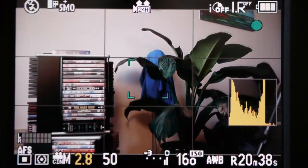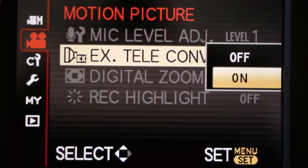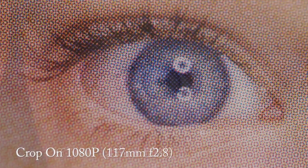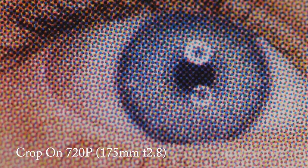And if you've never used this crop factor before, all you have to do is go into the menu, the motion picture menu, scroll over to page 3, and then there is something called the extended teleconversion. Make sure that's on. Now, when you're shooting 1080p, you're going to have a magnification of 2.6 times. When you're shooting 720p, you'll see a magnification of 3.9 times. So it really becomes a very powerful tool if you don't quite have that magnification on the lens you're using and you have to get that shot.